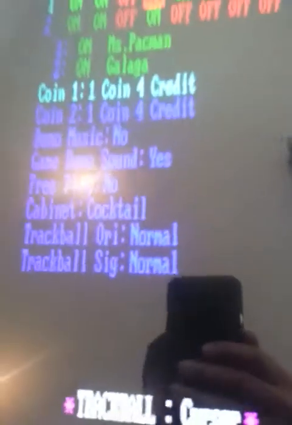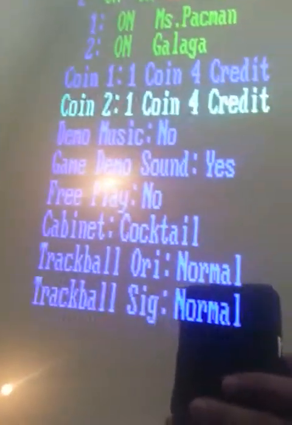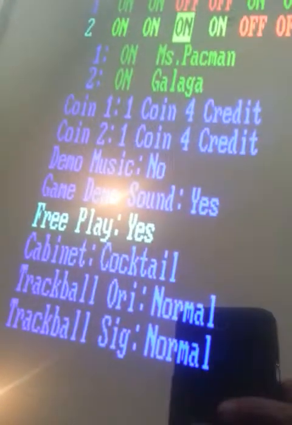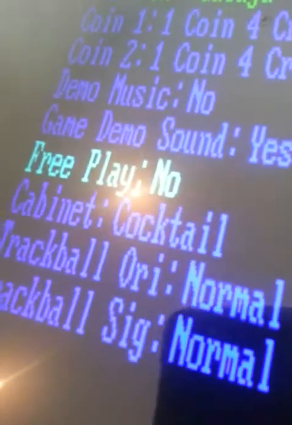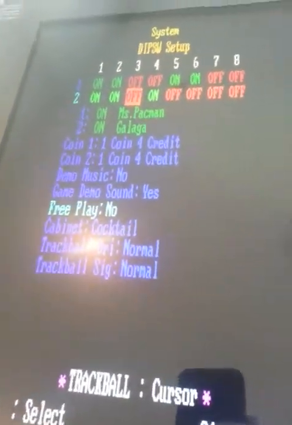So you're going to want to change your coin options, or demo music, or cocktails. You want to go to free play, just go down, go to free play, bam, switch it out, push yes. With the number one button, you can change it every time you push it. Right now we're setting yours up to no, so you have a coin option, so it's pretty cool. We can set it up to free play later if you want, so no big deal. But that's how you do that.